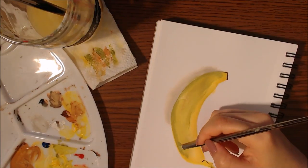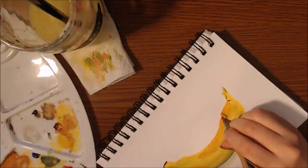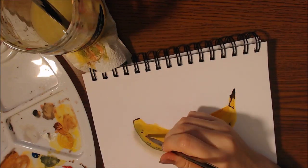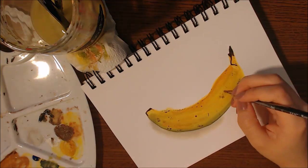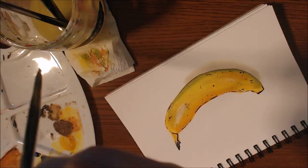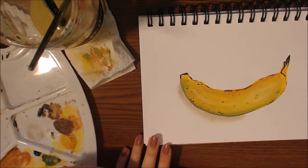This green, I think that's where I messed it up. I was trying to add shadow and show that little curve right there, but I ended up just smudging it, and it just started sticking, and it was just horrible, and I was like, I don't know what to do. And then I was trying to make it clear where the lines were on the top and the bottom, so that's why I added the green and the dark brown, and then I added some brown to the top, because I figured I would highlight that, but then it just made it deformed, it just did bad, I don't even know.